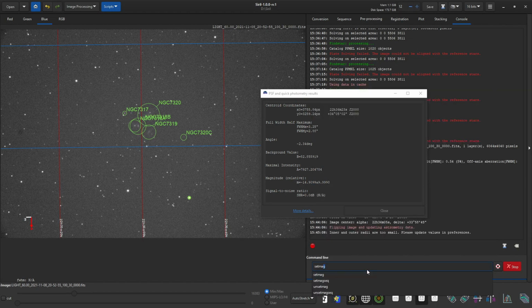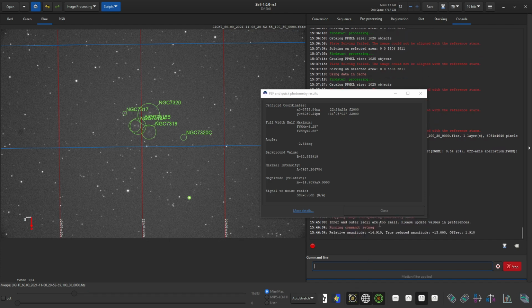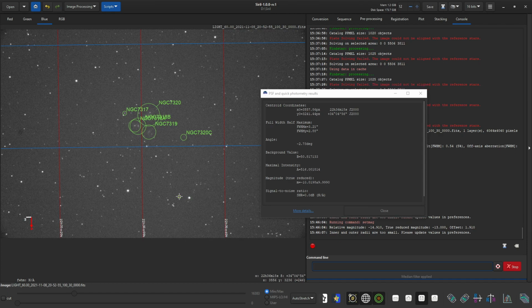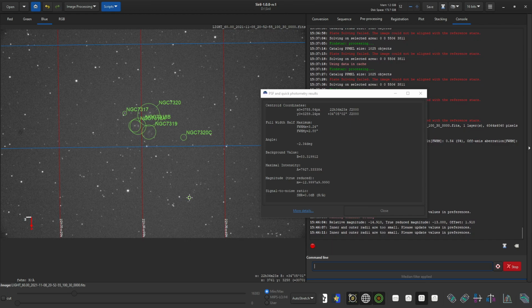Set mag minus 13 and see what happens. And there it is, minus 13. So that adjusts all of the stars to their correct value based on the star that you knew of a known value, which is kind of cool.